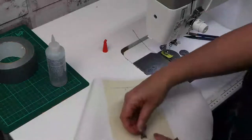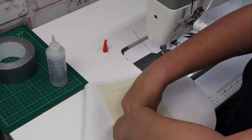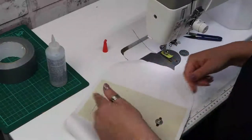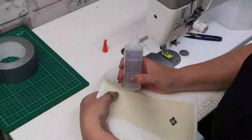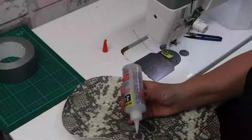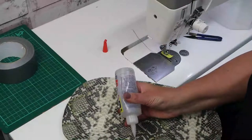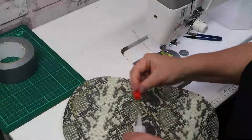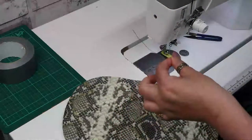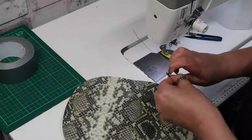And you just want to make sure that those slits that you're making for these prongs to go through are literally just the right size for the prongs. You don't want them to be too long, because obviously they'll show, and you don't want them to be too small either, because if you're forcing those prongs to go through, that'll cause tension and that could cause damage as you use your wallet.